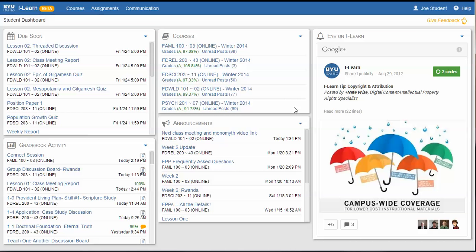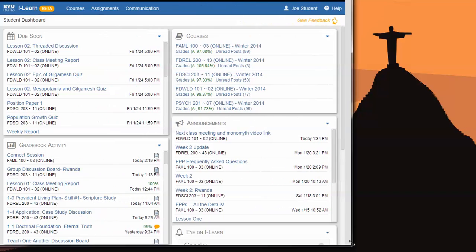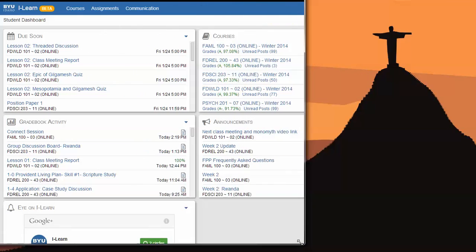Once you select it, it will reload the page in an improved iLearn. You can see right away that it is a newer design, that is a flatter, more modern design, but also provides various functionality that did not exist in the previous iLearn. For example, you can now resize the screen and you can see that all the content will change according to the size of your device.